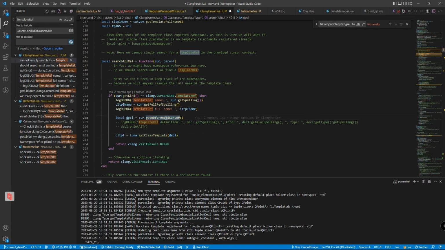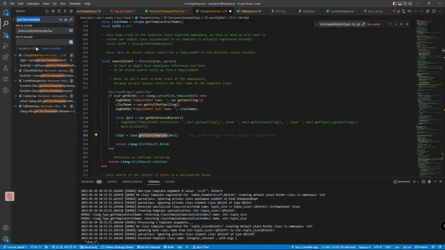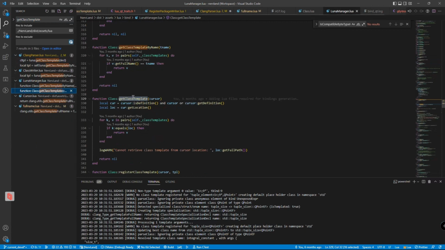Okay. So we just need to get this template ref, and then we could ask Luna to provide us with a class template then. That may work. Get class template here. It's going to create a template from a declaration cursor. So Luna, my cursor here.